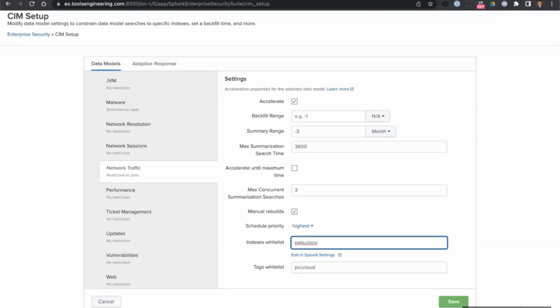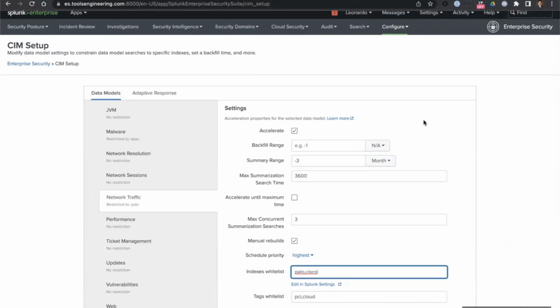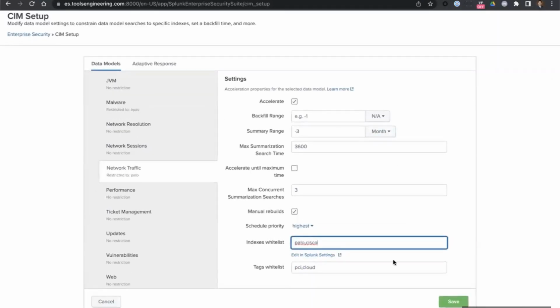You just create a list of indexes, and that would actually help a lot, because now when this data model accelerates, it will make sure it only looks at these 2 or 3 indexes in your environment, not every single one. So blank doesn't mean it's not going to look at anything. It means the opposite. It's going to look at the whole world, which is a terrible thing. We don't want that.